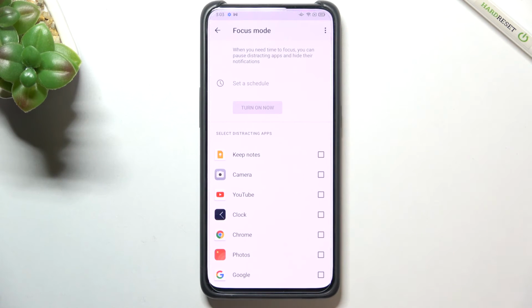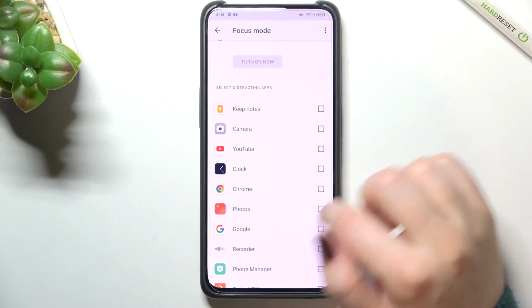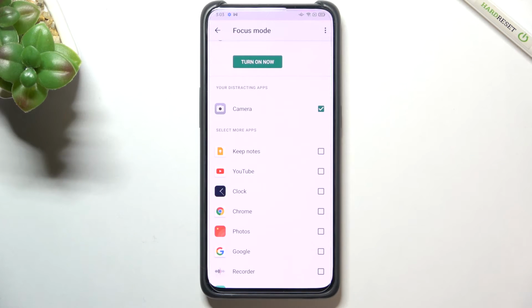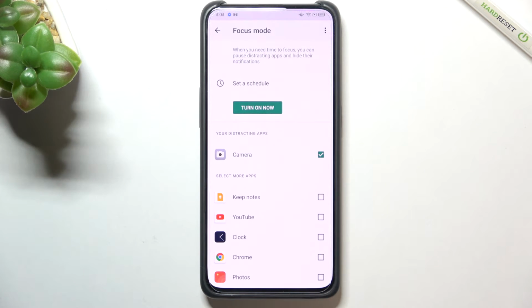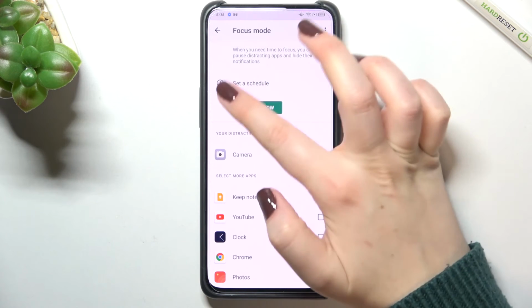As you can see here, of course, after checking the graph, you will know which apps are most distracting for you. So for example, from which you're receiving a lot of notifications, and you will be able to find them here and mark them. So let's pretend that the camera is too distracting for me, and after marking the app, you will also be able to set a schedule.